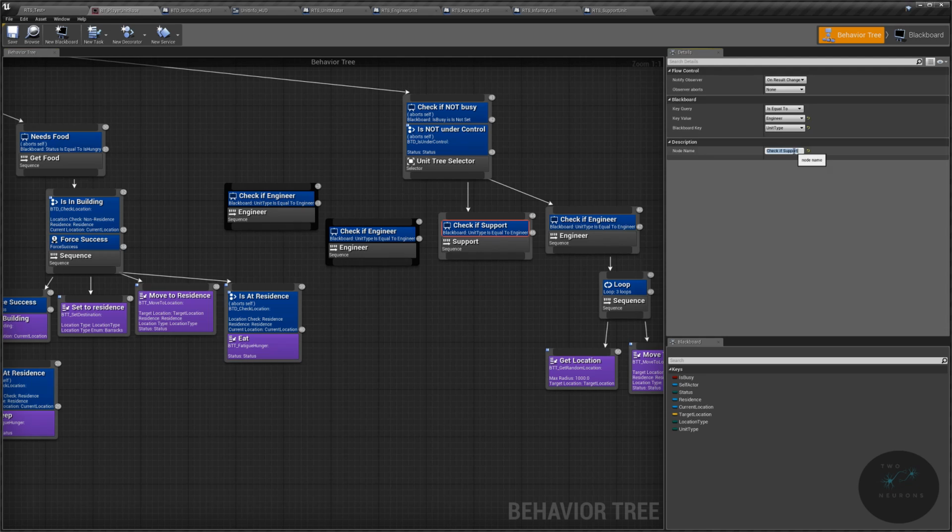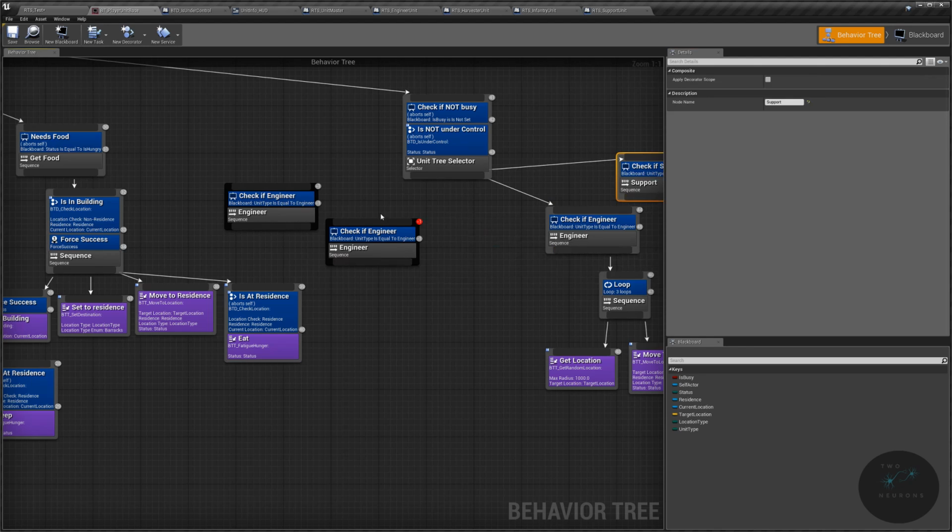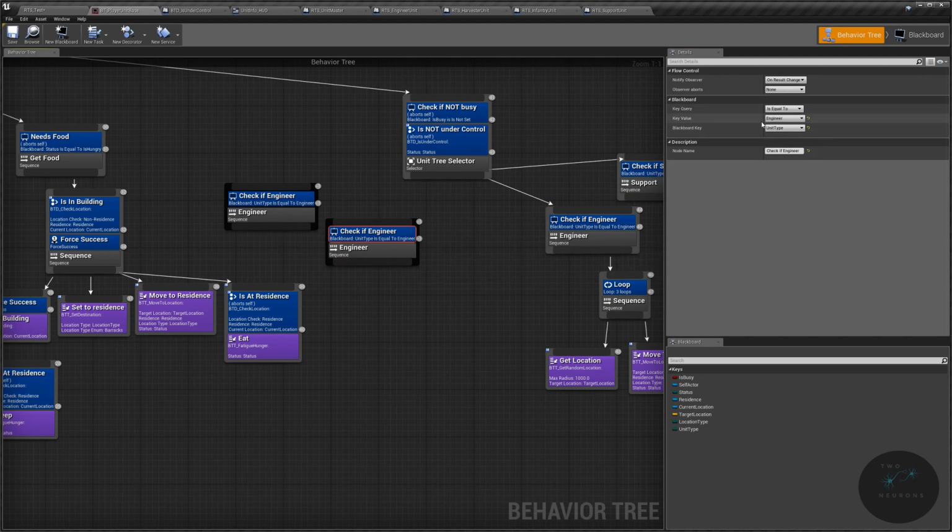and what we need to do there is change this to support. In fact, actually support's the last one, so I'm going to do it in the order in which the units show up. This will be our harvester, so check if harvester.